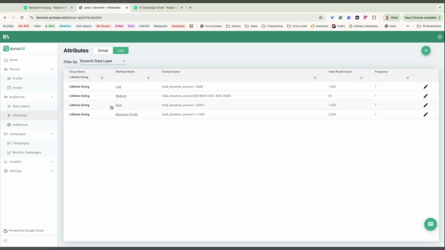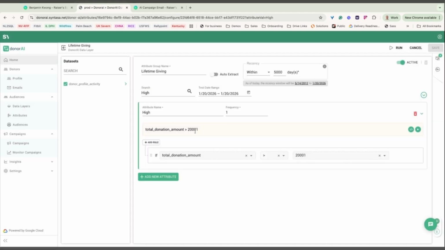For example, if you see the lifetime giving criteria, a high lifetime giving criteria is one where the donation amount is more than 20,000. Before activating anything, I can test exactly who is included in this audience over a sample data range. This keeps the gift officers in control and avoids blind outreach.